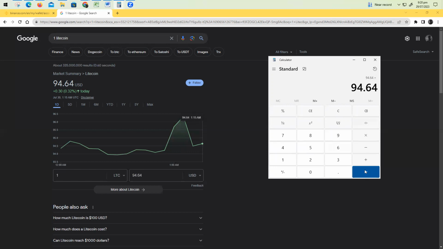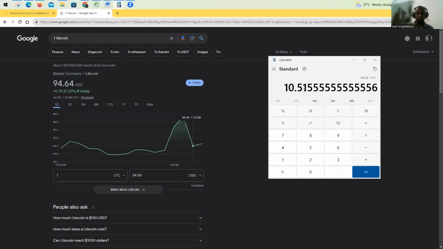So we're going to have 9 chunks of this portion of Litecoin. That means each of my trades is going to be $10.52. I'll round that up to $10.52. So that means I have to do 10 trades at $10.52. The resulting value will be more than the price of Litecoin.